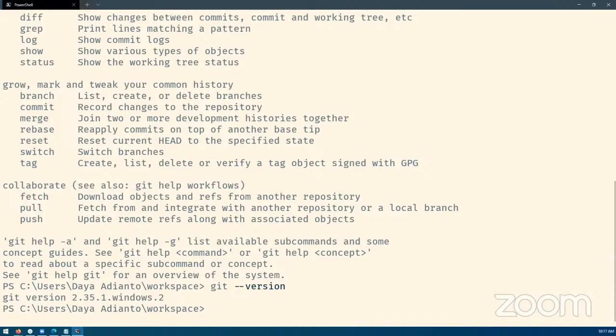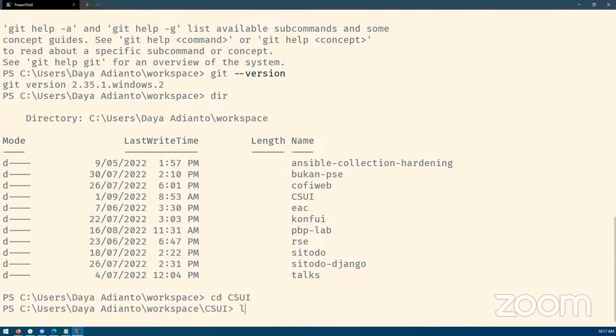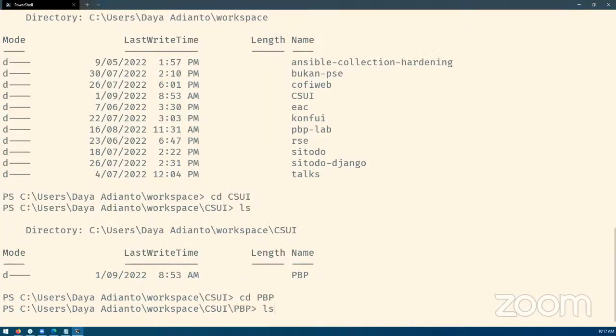So for example, the first instruction in the document is about creating a new repository, right? In order to create a new repository, let's say we go to a folder. I like to organize my folder in this way.